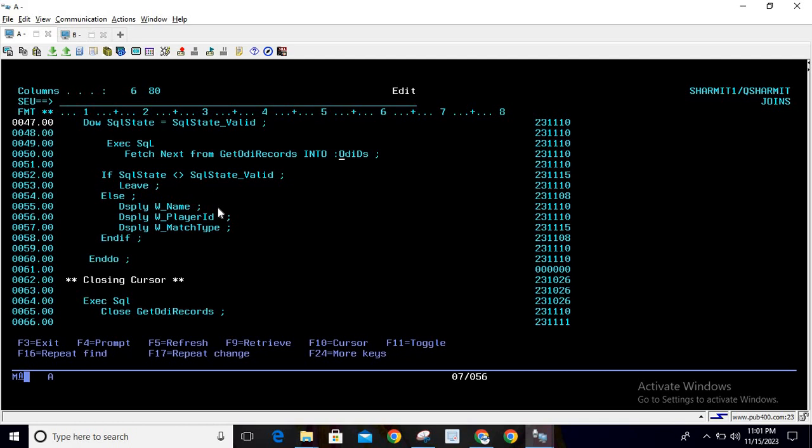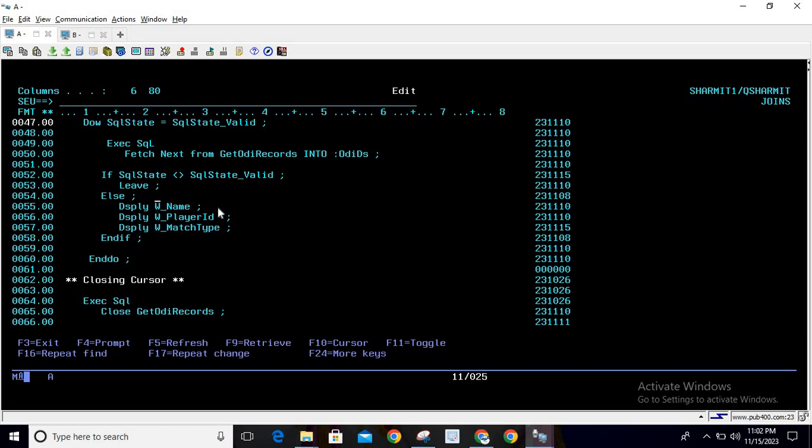We are using the DS because we don't want to pass multiple host variables here. We are just passing the data structure, and inside the data structure we have separate subfields for the required columns. If SQL state is not equal to SQL state underscore valid, then simply leave the loop. Otherwise, print the required data.